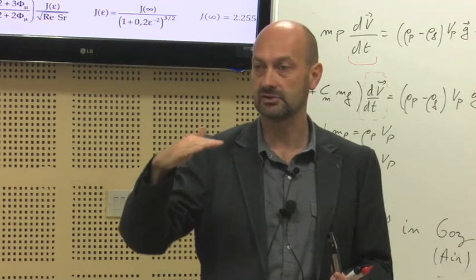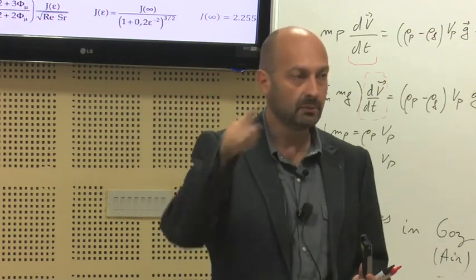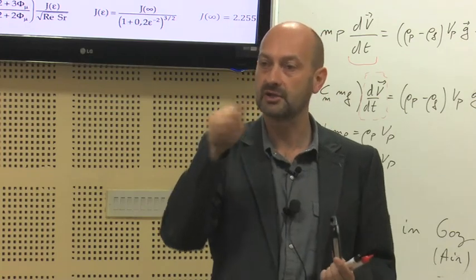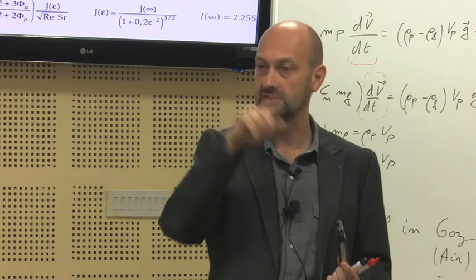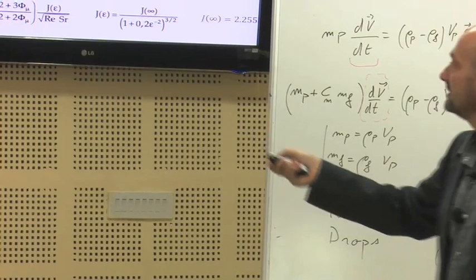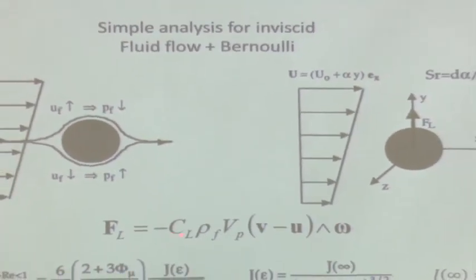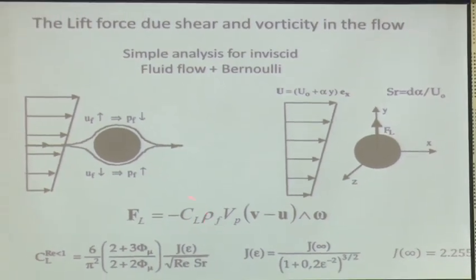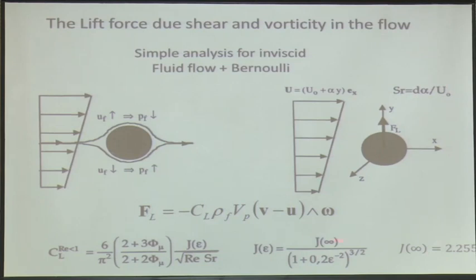And this force is going to lift up or to push down the particle because of the rotation. So it could be the rotation of the particle itself or the rotation of the fluid which is around. It also generates a lift force. Okay, and this is the expression that we get. Here, the lift force, you see, is an expression with a coefficient, like the drag coefficient, but it's a lift coefficient. So you can have analytic expression at low Reynolds number, so you can find theory about that.